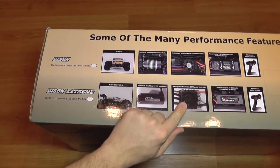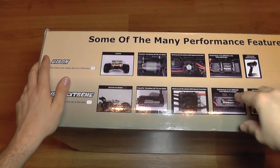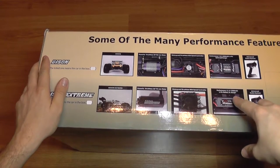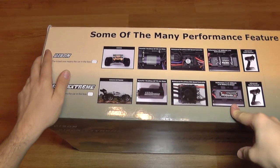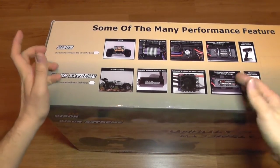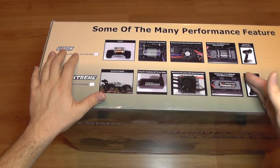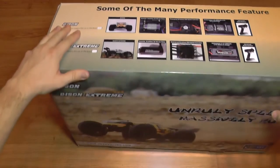It has a more powerful ESC, and it can run any kind of battery from 2 cell, 3 cell and 4 cell, but it does come with a 3 cell battery. If you search online, you may find that the Extreme comes with a 4 cell battery. This one comes with a 3 cell battery included, ready to run, but it will take a 4 cell battery.